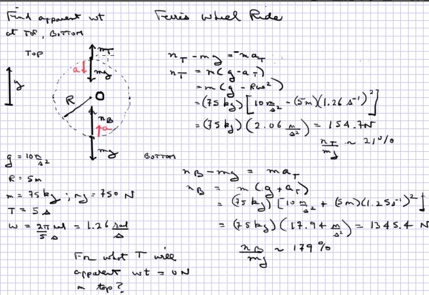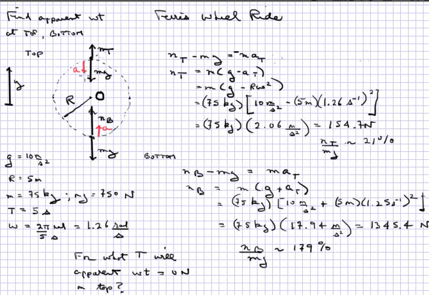let's draw a force diagram at the top of the Ferris wheel and at the bottom of the Ferris wheel. You'll notice that at the top of the Ferris wheel, there are two forces acting on the person: a downward weight of mg and an upward normal force N sub t. I'm letting the t stand for top. But by Newton's second law, I know that mg has to be bigger than the normal force because the acceleration has to be towards the center.